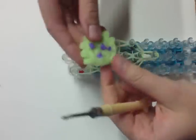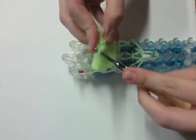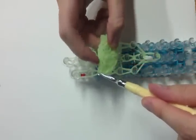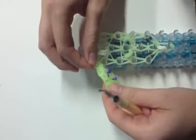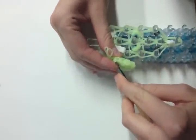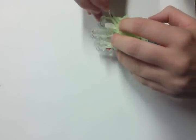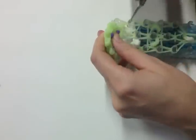I'm gonna take your headpiece, flip it down. We're gonna go through these four loops here. So you have the tied band, 1, 2. Wrap around here, loop up. Same thing on the other side, so tied band, 1 set, 2 set. Open them up, wrap around, loop up. I'm gonna push my horns through so they're not wrong side, so horns are forward.